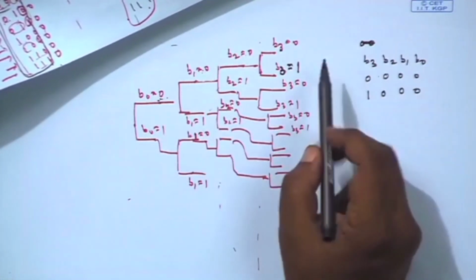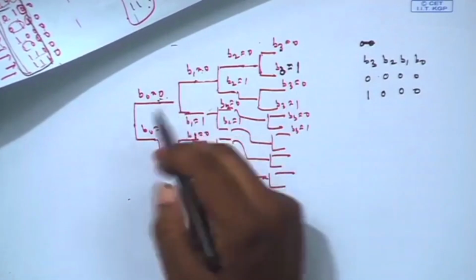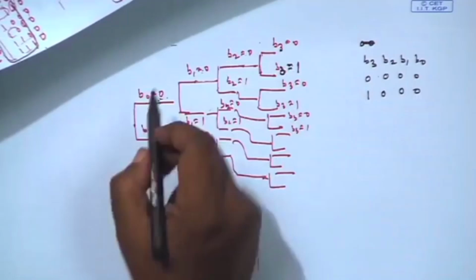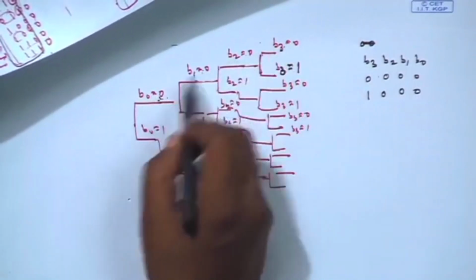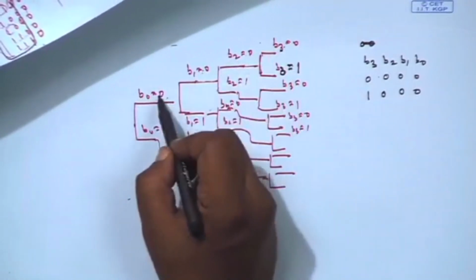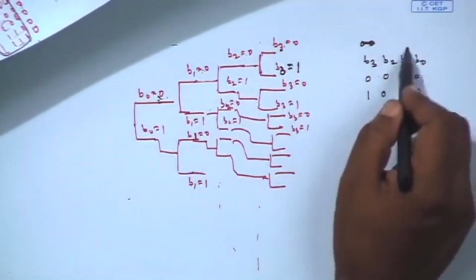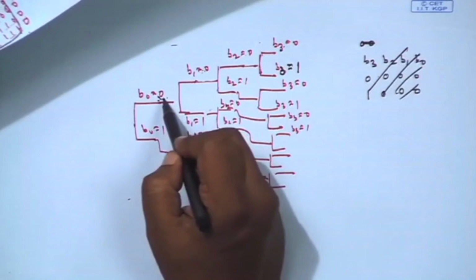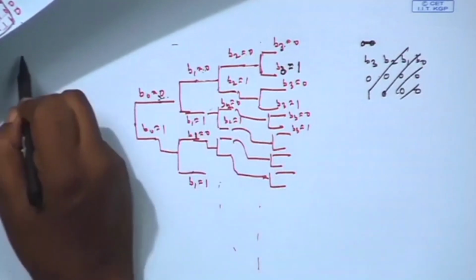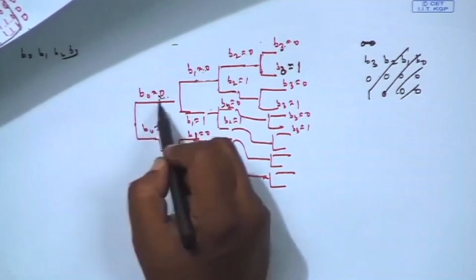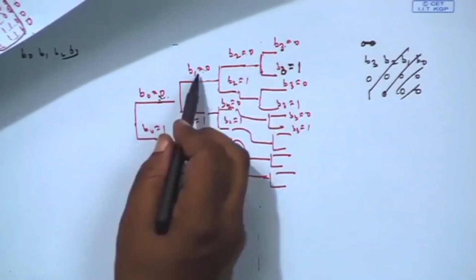So, you see, if it is a scale, who comes first? 0 0 0 0, then 0 0 0 1. So, 0 0 0 0 in a scale, for the time being forget this, let me write this way, B0 in this reversed order, B0, B1, B2, B3. Okay. So, who goes on the top? 0 0 0 0.